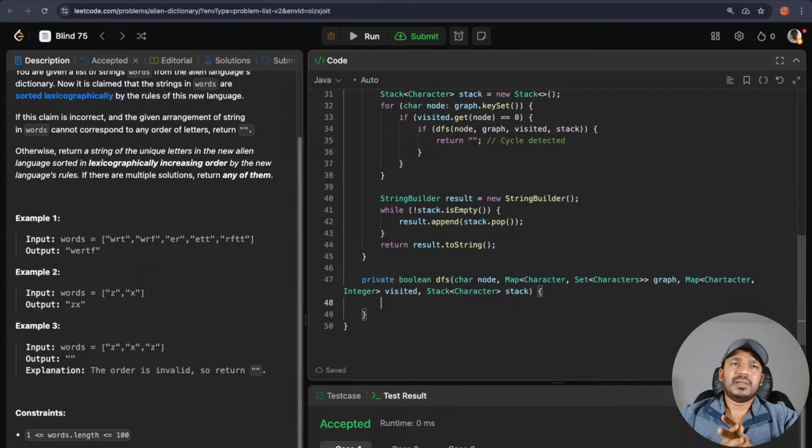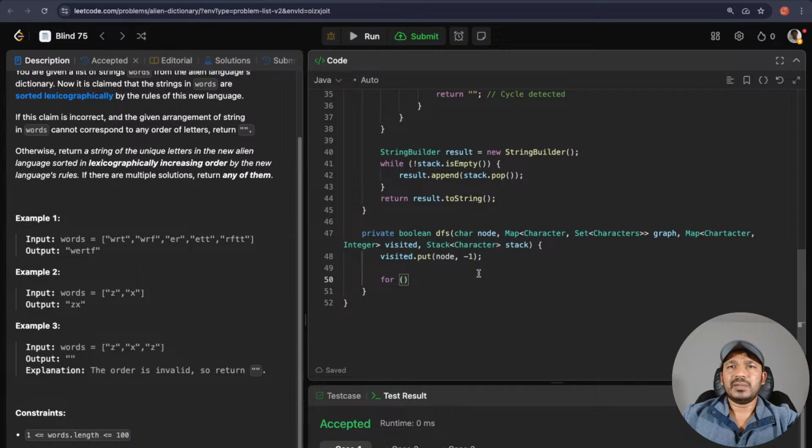Now as soon as I come to traverse, the first thing is I'll mark that as visited dot put. I'll mark that node as being currently visited. Once I mark that, I need to traverse through each of its neighbors. So for character neighbor in graph dot get of the current node.